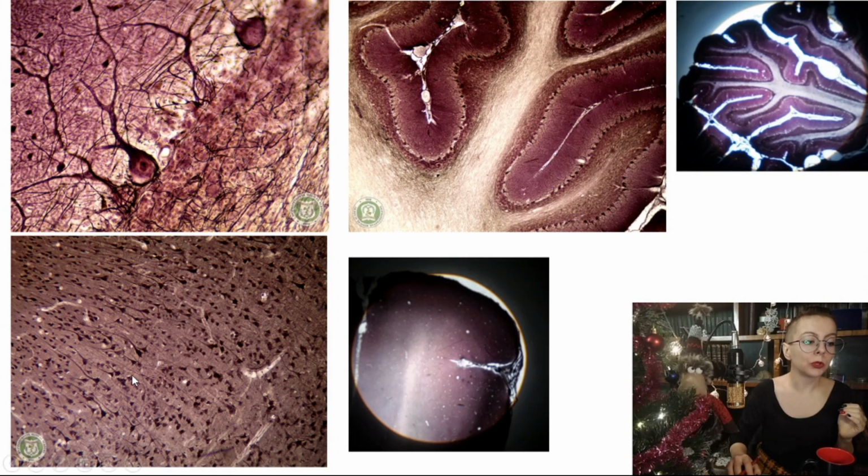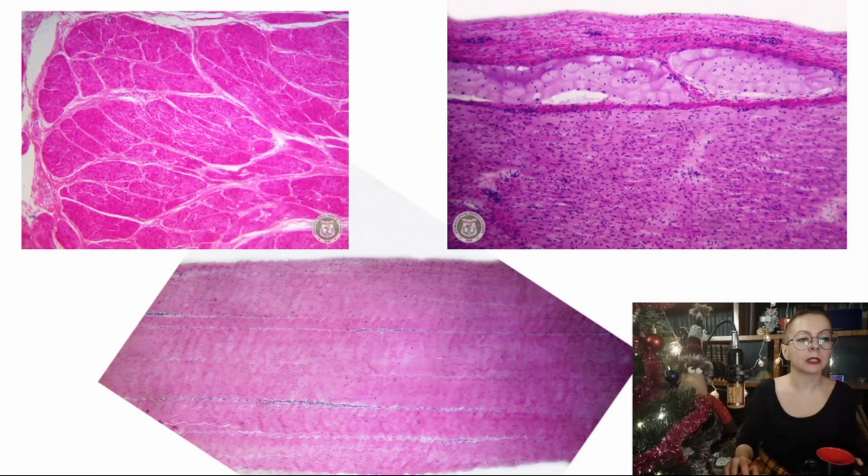And the largest giant Betz cells, giant pyramidal cells, are not as prominent as Purkinje cells. So I think you'll easily distinguish the cerebellar cortex from the cerebral just with the help of Purkinje cells. Look how prominent they are and how small Betz cells are compared with them. Okay, let's move on.